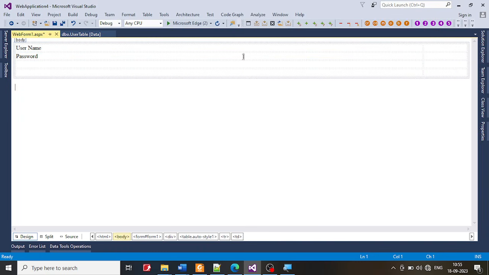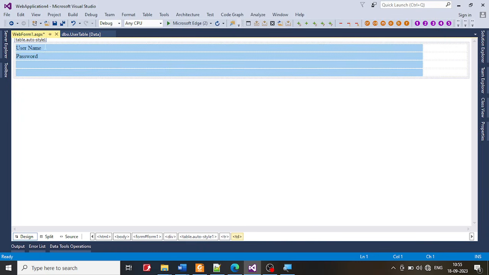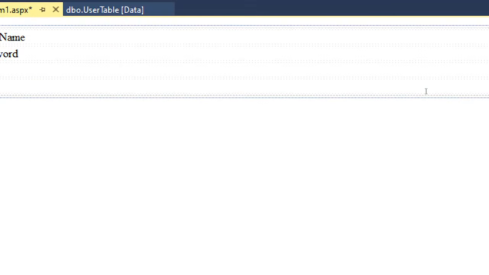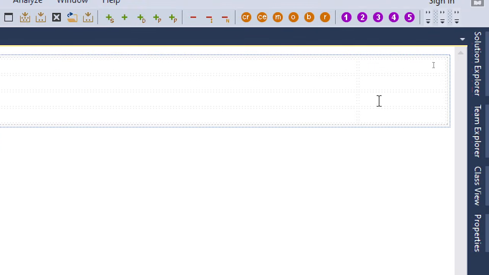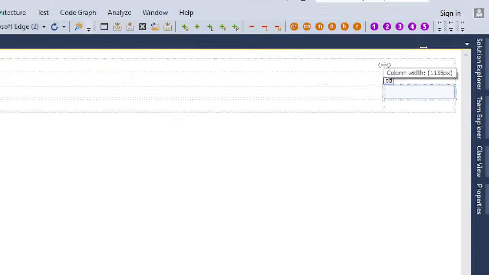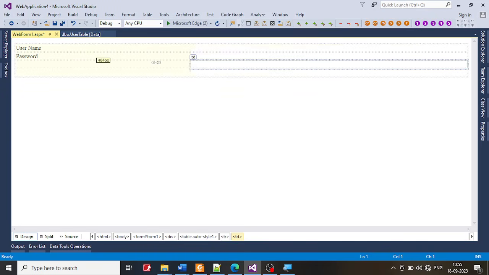When you do it, if you notice over here, the first column size will expand like anything. Second column size will diminish. Okay, in that case, what you're supposed to do is go to this area, where there is a separation of the columns. If you just click over here, you will notice that there is this arrow. See, there's a double arrow. So when you get this double arrow, click here and drag it down.